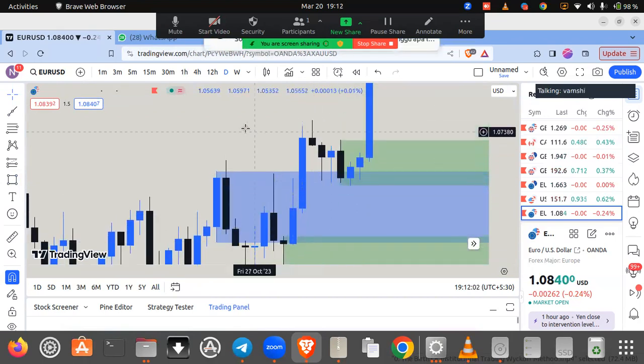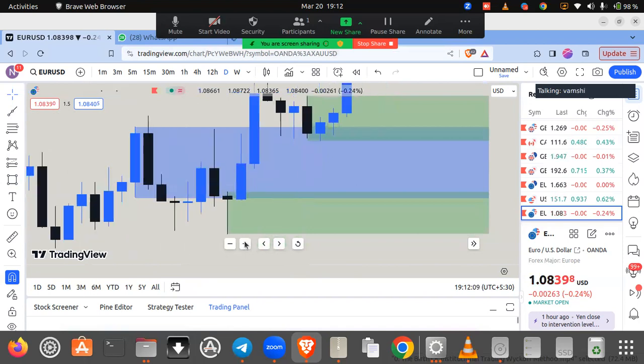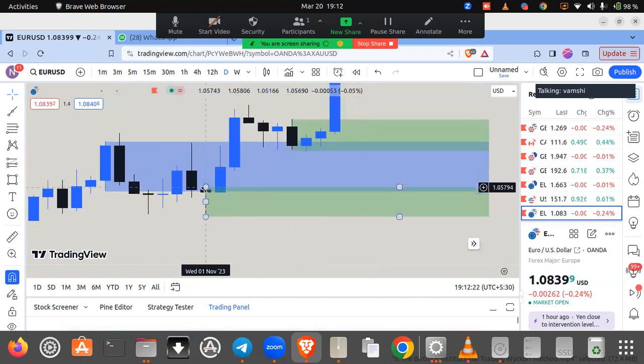You may also ask that here the red candle closed below it, but as you can see, the volume is very low. It's a mere 2 or 3 pips. It's only 3 pips. So in these cases, you can also take it even if it closes below. It should not close with so much volume, like more than 20-30 pips. As long as it is within 5 pips, 10 pips, you can still consider it.